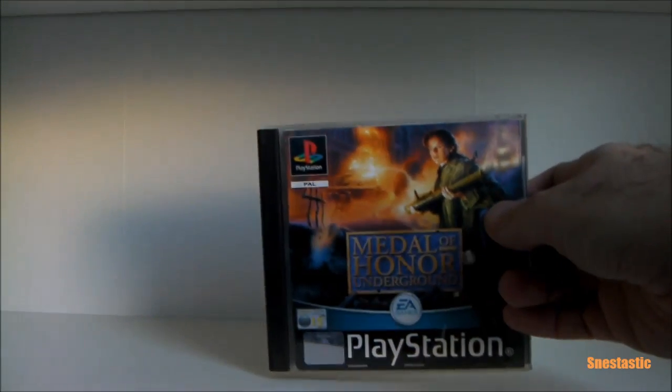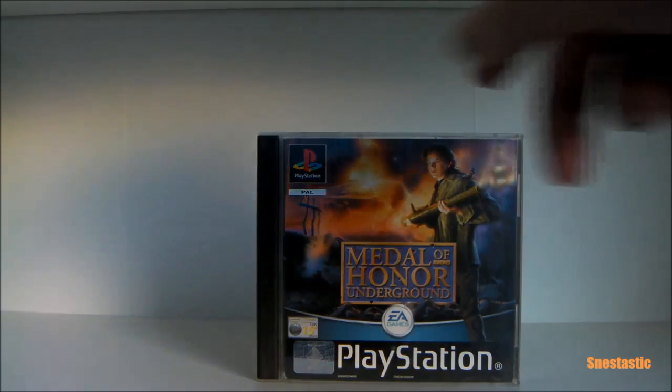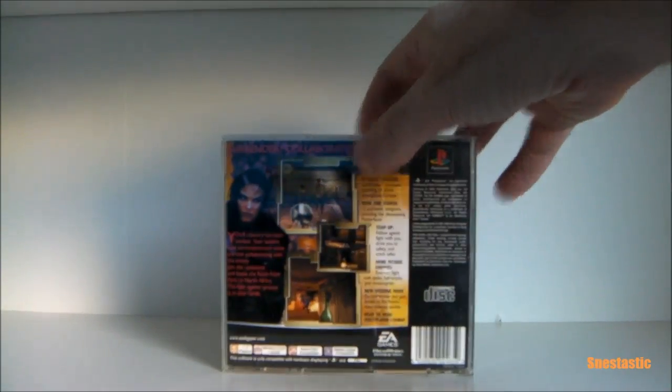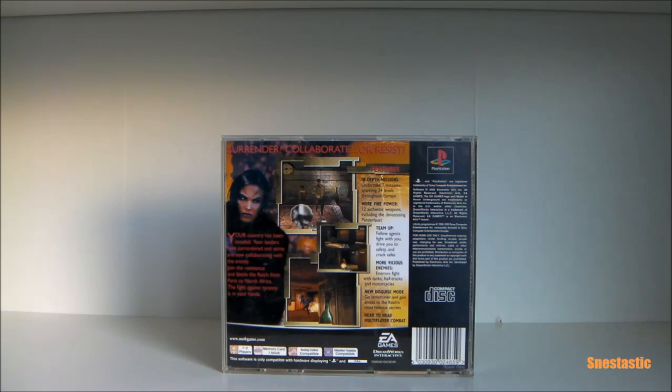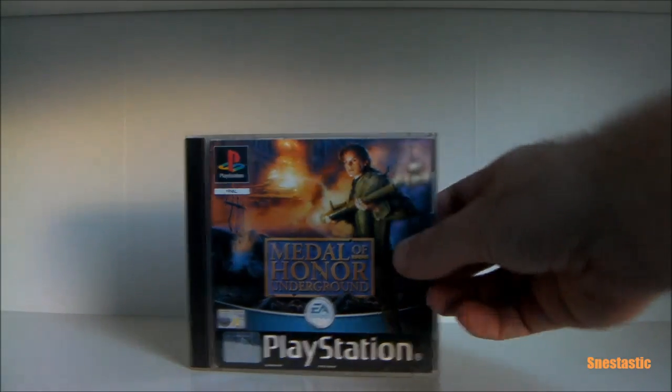Next up is an absolute classic from one of my favorite franchises which started on PlayStation — Medal of Honor Underground. I haven't got the first one yet but I will get it. Underground is a really good game and a decent sequel. I don't personally like it as much as the first game — the first has bigger atmosphere. In the first game when you're walking through the woods you can hear the Germans talking in the distance, dogs barking, the sounds of the night. Really really well done. Medal of Honor is my favorite.